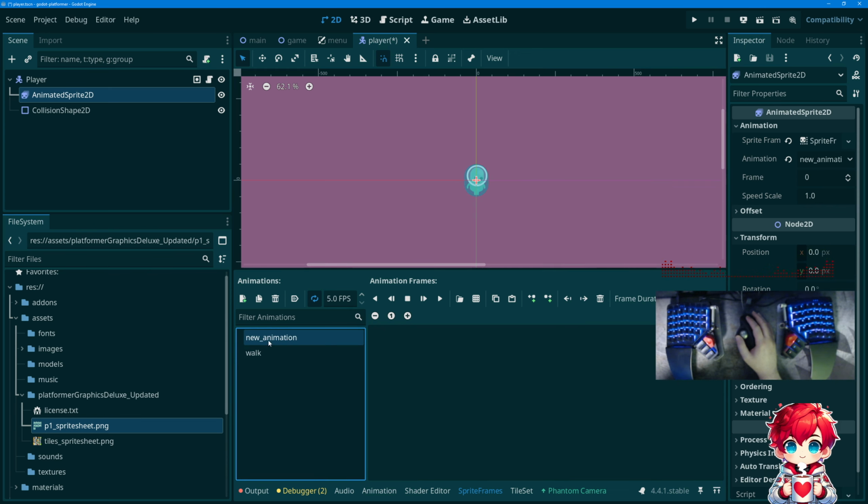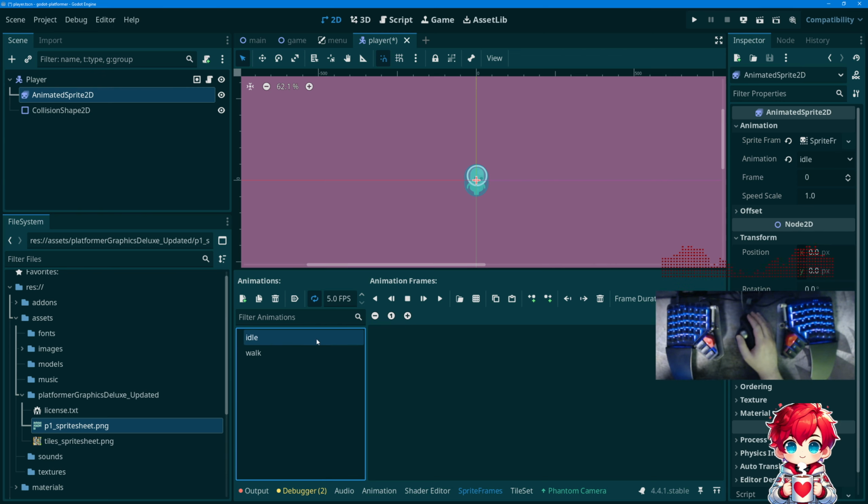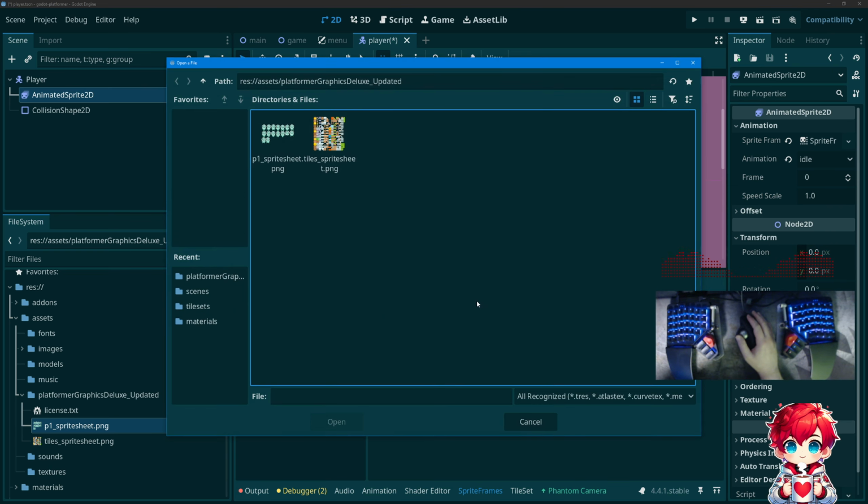Gonna add a new one called idle. And then what did we click? We clicked add frames from sprite sheet.